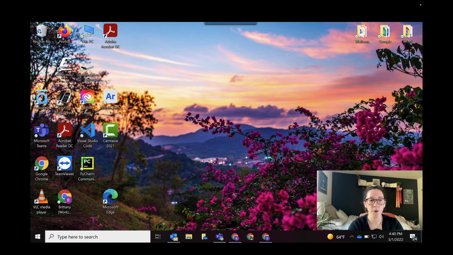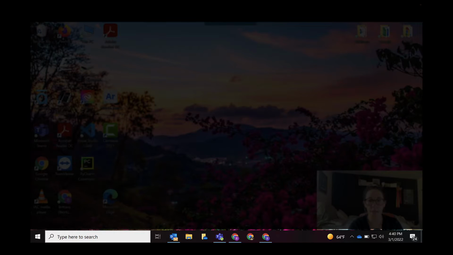All right, if you are a PC user, so you have a Dell or an HP or any type of a Windows machine, your home screen should look something like this. Down at the bottom, you'll see the taskbar. This is where you can come to organize or to access any of your applications that are downloaded onto your computer. You'll see over here in the far left, the Start button.